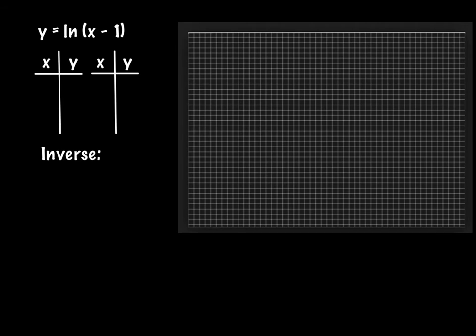Okay, we're going to do one more. So again, let's just remind everyone what this ln thing stands for. This ln thing is called the natural log, and it really is log base e, and we'll actually use that when we find the inverse. So let's start finding the inverse. The first thing I'm going to do is write it with the ln on the left. I'm going to change ln to log base e. I'm now going to switch the x and the y.